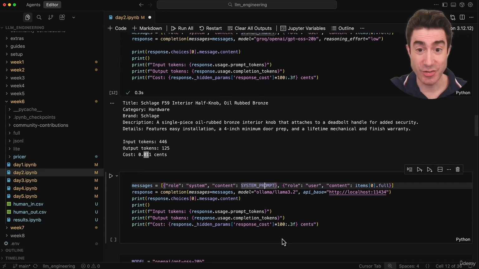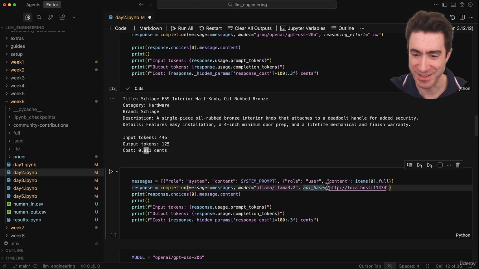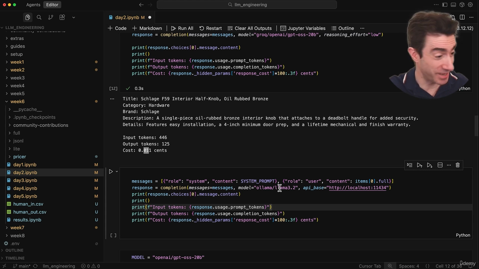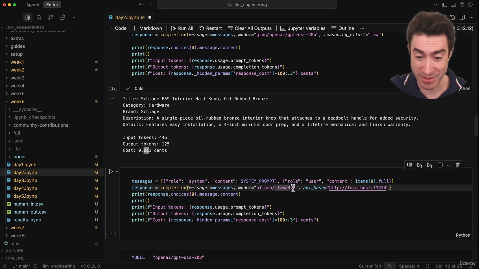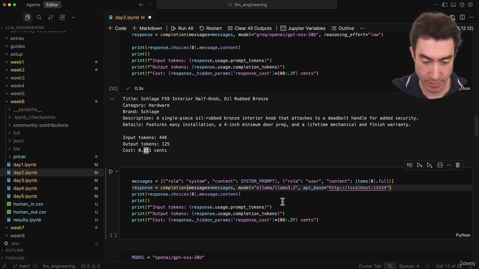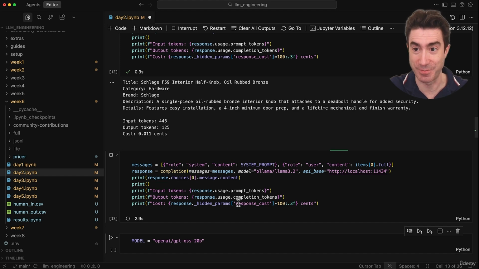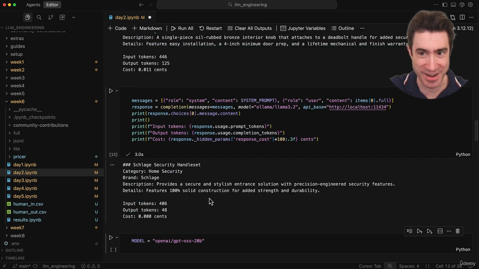So this is using Ollama now. And with LiteLLM, all you have to do is just switch that to say ollama/llama3.2. And this is the API base. So now it's going to be running on my computer right there. It's going to be using Llama 3.2 to achieve the same thing. Oops, there we go. Hang on. Let's run that. So my computer, I can see it was very quick again.